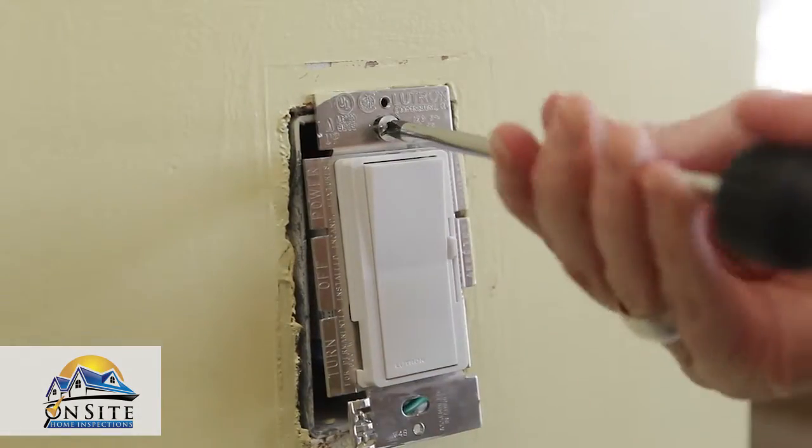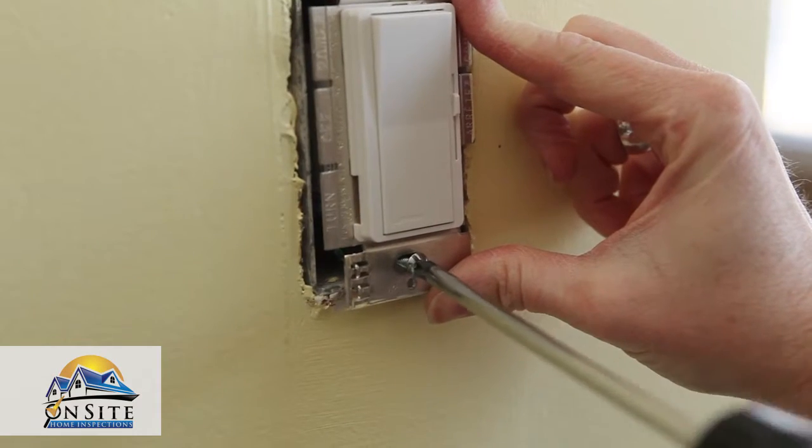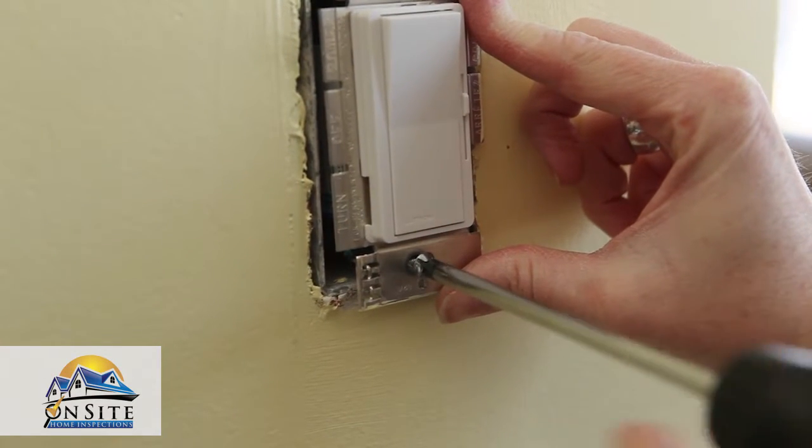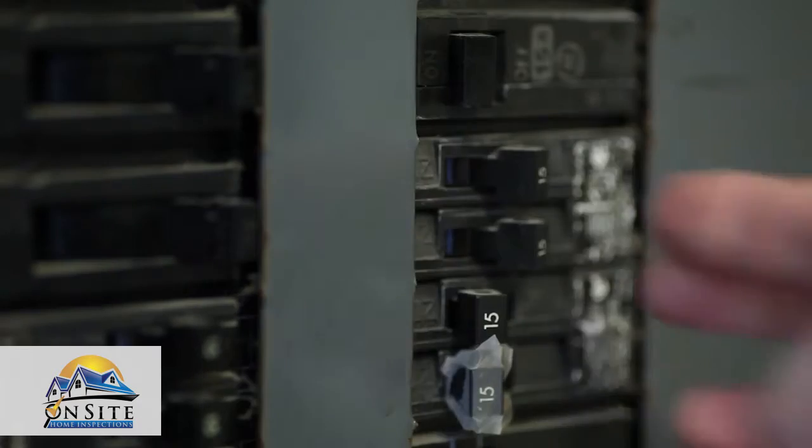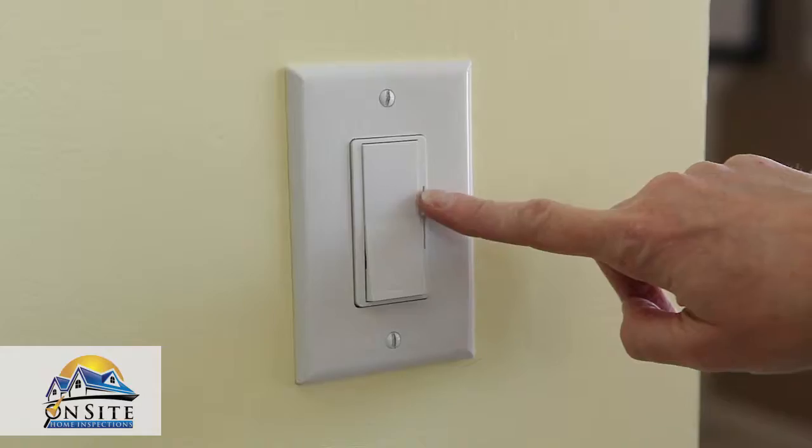Realize that the new dimmer may be larger than the previous switch. Care must be used when installing the dimmer and wires into the box. Secure the new switch to the wall and attach the wall plate. Finally, turn your circuit breaker back on and test your dimmer switch.